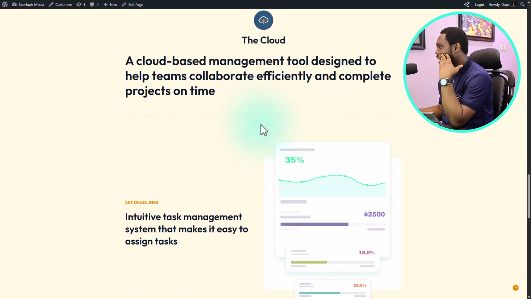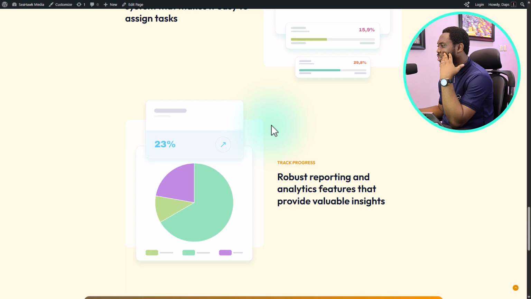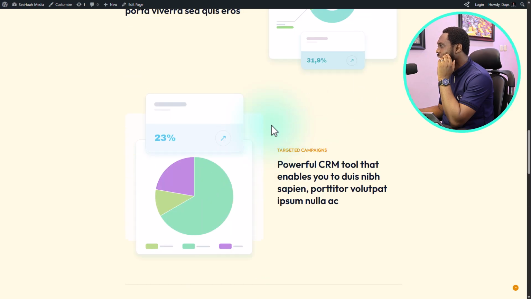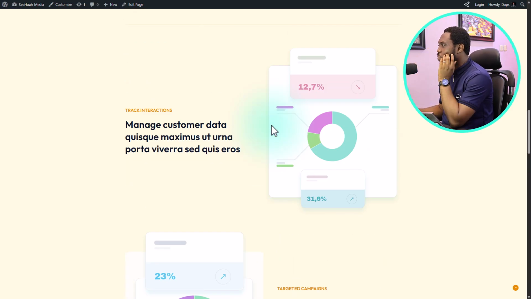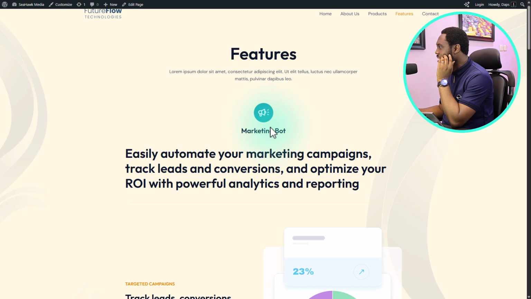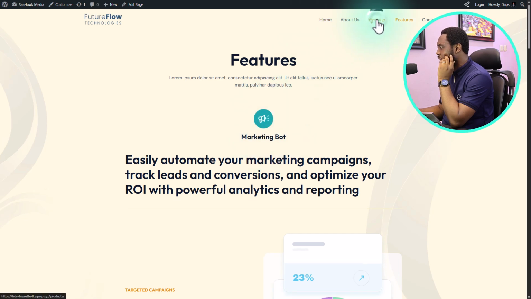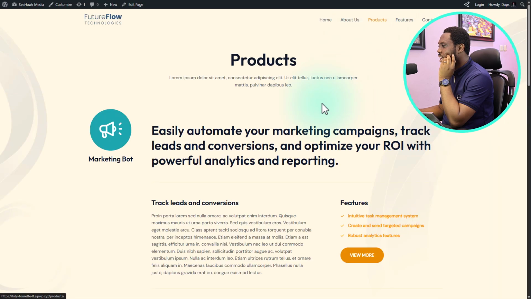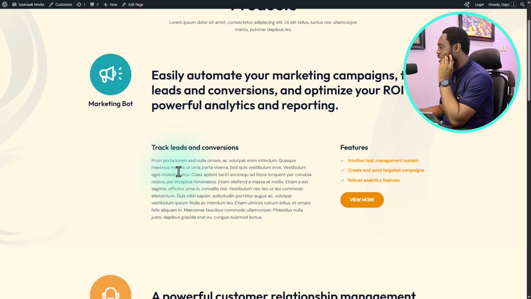So what I think we can do here is design a template for features, so that from the WordPress dashboard we can easily update our features and then they would be live here. We need to separate all of this. We want it to be as easy as if you come on the product page, for example, and this is the first product. If you click view more here, it should take you to a dedicated page for this product. That is just the basic thing to do.